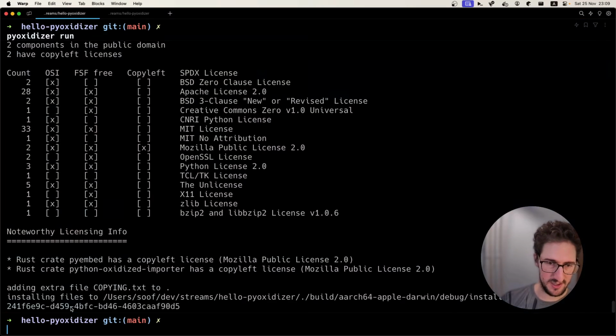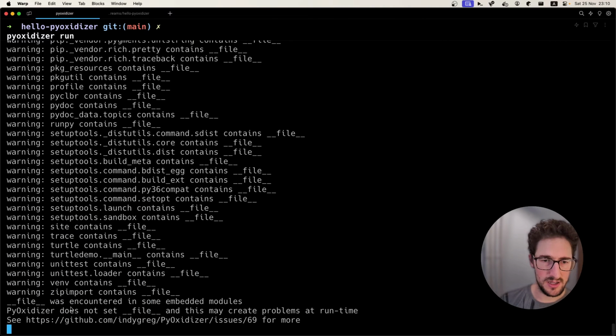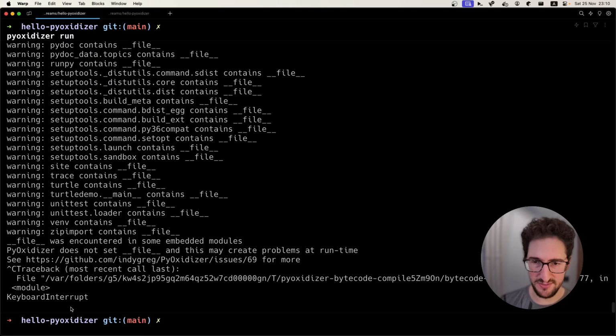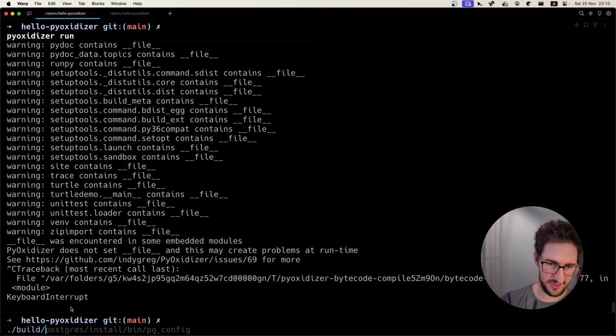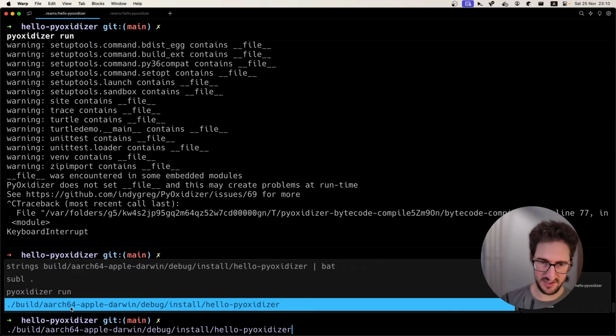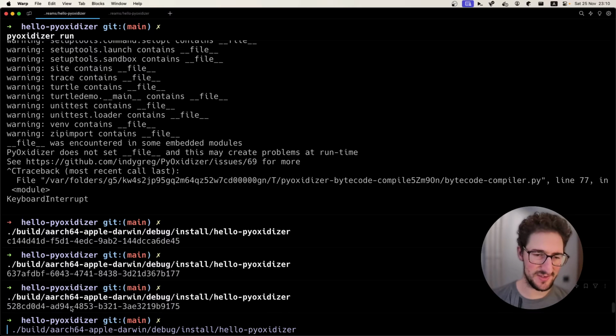So, if we now run PyOxidizer again, it completely rebuilds it, but we do know that we can basically just run that directly through our build. So we can just go here and run that again. I'm actually surprised. I'm actually curious: how fast do you think it takes to generate a random UID while bootstrapping the entire Python runtime to just generate one UID? I would imagine it would take, I don't know, 50 milliseconds.